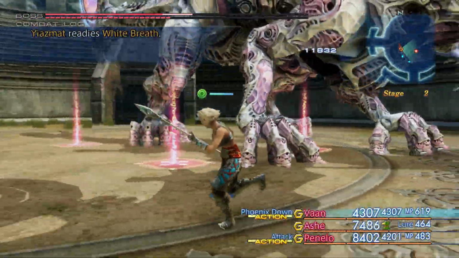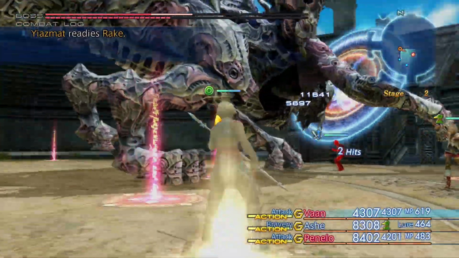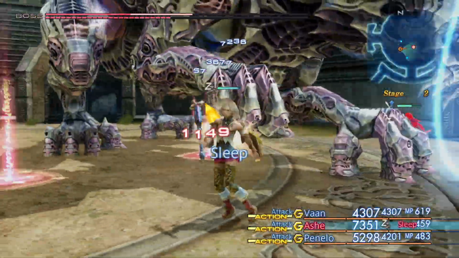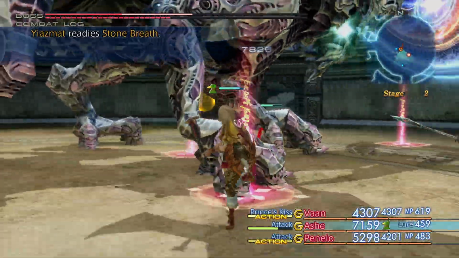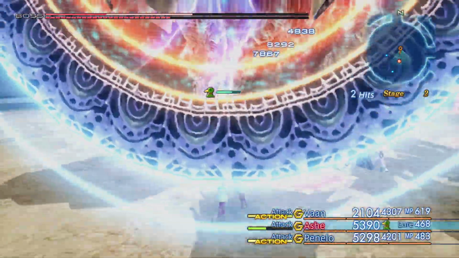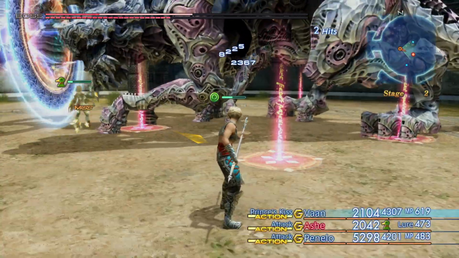I'm also fairly confident that I can do it without reserve. That's very nice. Okay, Ashe, please go away. No, not Stone Breath. Please don't reflect. Okay, no reflect, thank you. That's good. Keep away from the other two, Ashe, and they do not suffer the same statuses as you do.